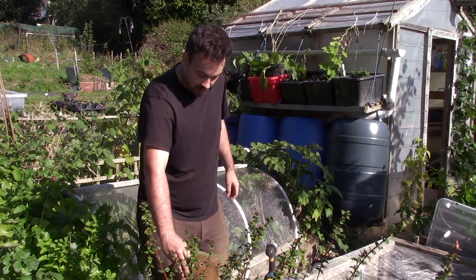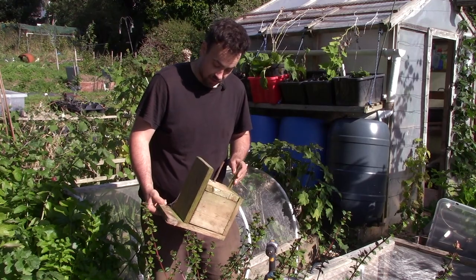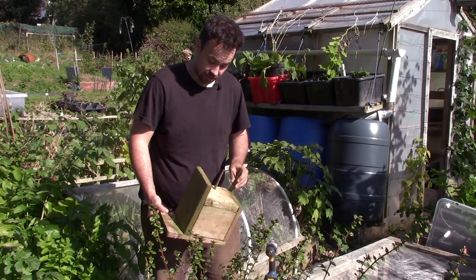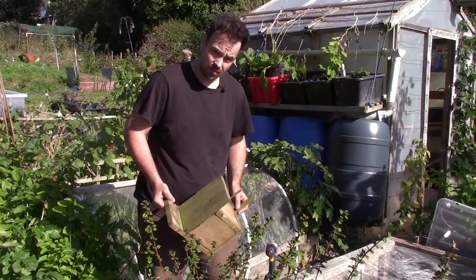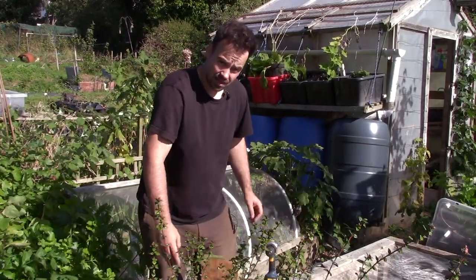We have a bird box here, which is now not being used. I can tell that because of the cobwebs inside. But it's really important that you only take these down during certain times of the year. So it's between sort of autumn through the winter time. And it's because they're protected by the RSPB.